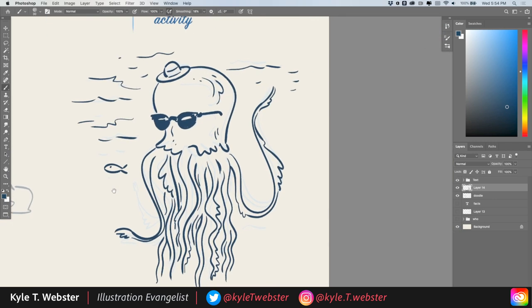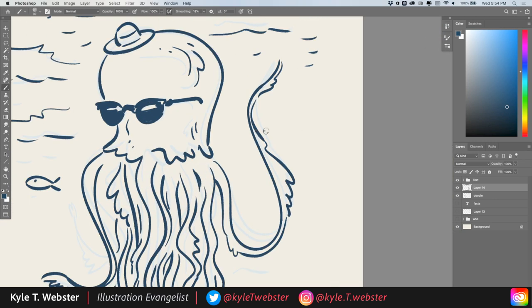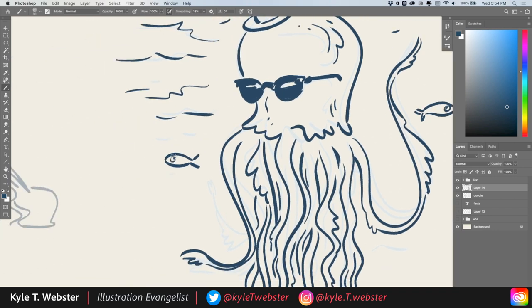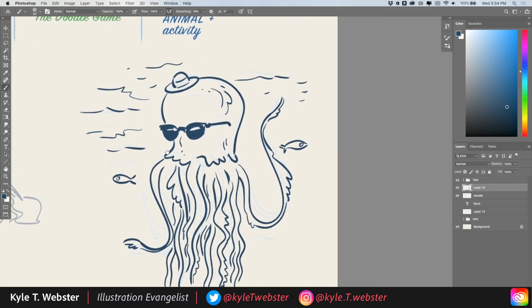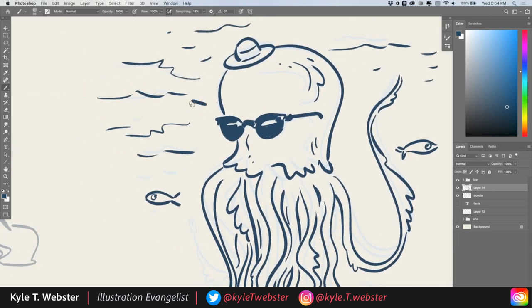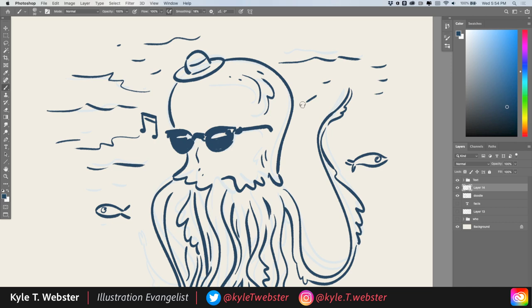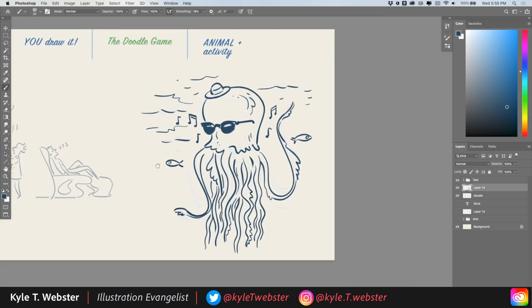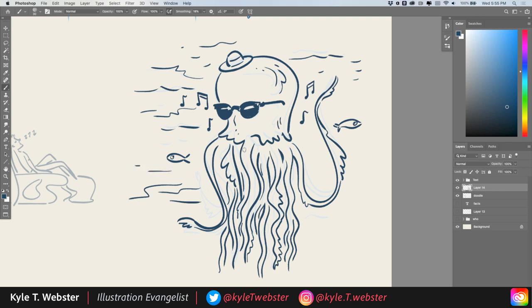And hey, look, let's put some little fishies around this jellyfish. What do you think? Should we do that? Put another one there. Kind of looking at him like, what are you doing over there? The other thing I want to do is add a couple of music notes. So we're going to do that over here. Put one over here. Okay. There we go. Alrighty.